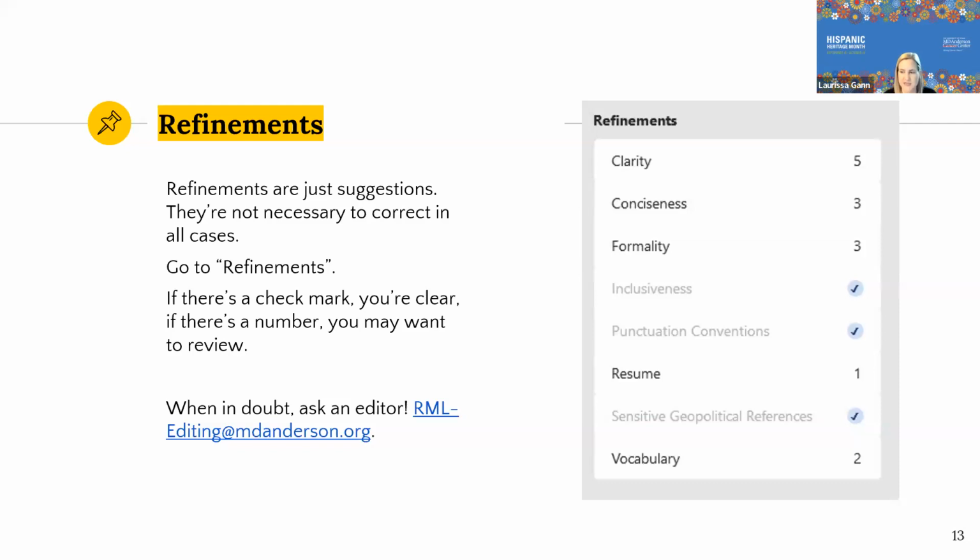Don't forget that we do have scientific editors on staff. So if you have a manuscript that you're editing or a grant, you can submit it to our editors for review. You want to give them plenty of lead time, but obviously you could go through and use the editor preliminarily when you're writing, and then before you submit for publication, check with an editor, because their ability to edit far surpasses this Microsoft editor tool. I can't even explain it to you. So just remember, we do have editors, and if you do have questions about language, you could ask us.